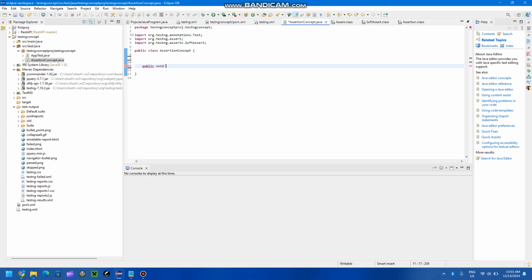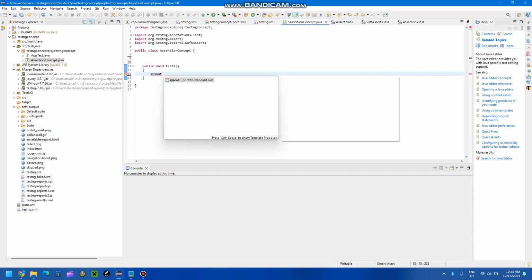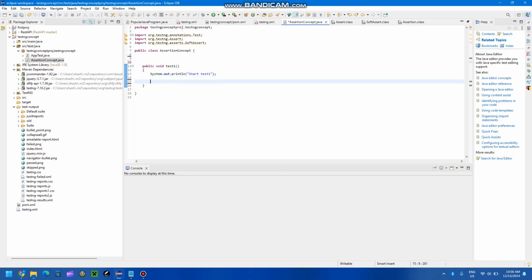I'll create a test case, let's say test1, and put some dummy test steps inside it. Let's say start test1 and end test1.